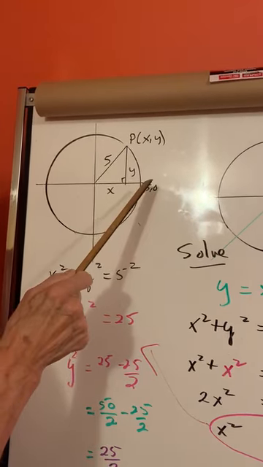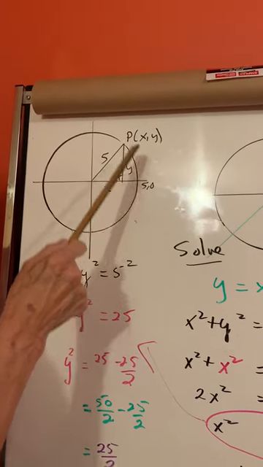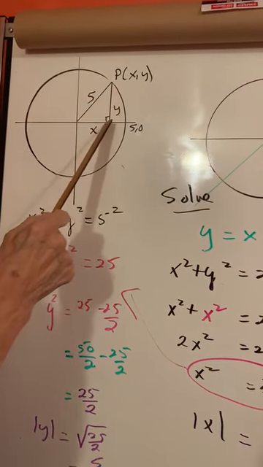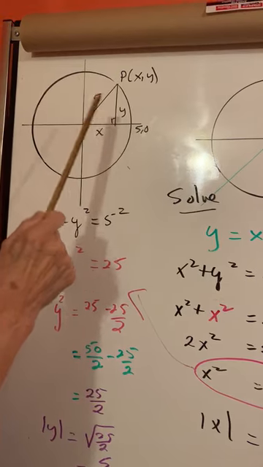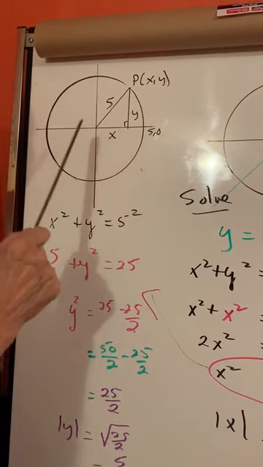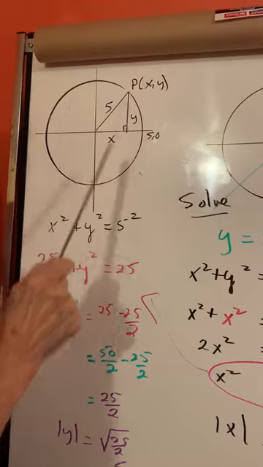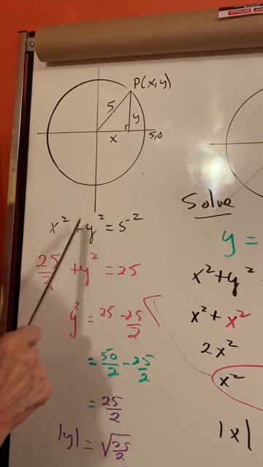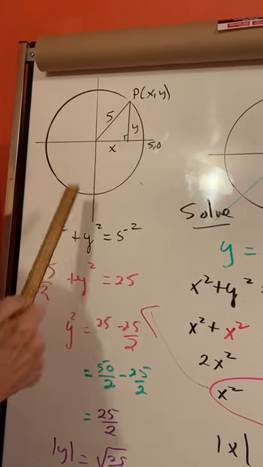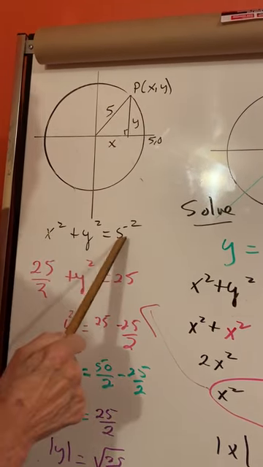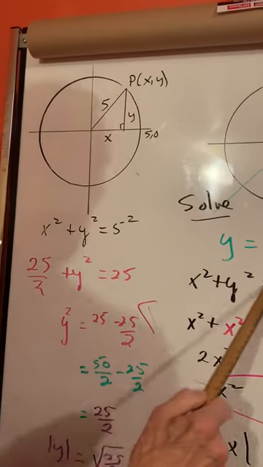And I have the circle that's radius 5, and I pick a point xy. x over and y up creates a right triangle. And so I can use Pythagoras here so I can see the square on the hypotenuse is equal to the sum of the squares on the legs which are x and y. And so that gives me the equation of the circle, and I'm taking it over here.